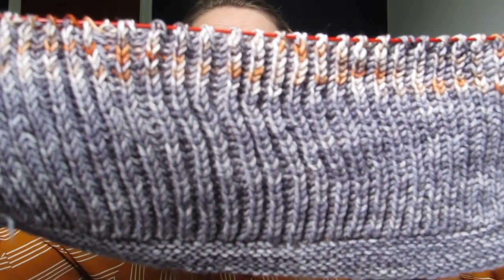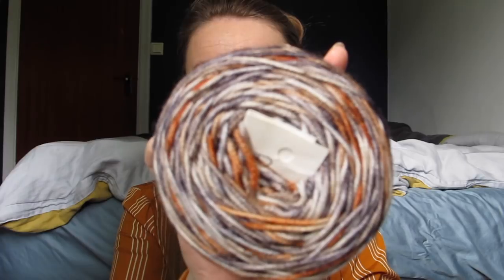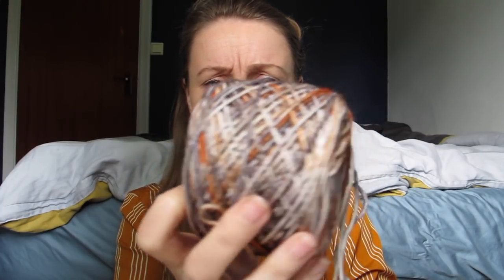Two yarns that I've used already are both from Vivid Wool. My friend have these here in Iceland. The first color that I used is a really pretty grey, and now I'm fading this one in, or I've done the fading. Now I'm just knitting with this one, which is like grey and orange speckle, kind of. Not a lot of speckles, it's just like a variegated kind of dye. And then I'm moving on to this orange. Matches my shirt perfectly.